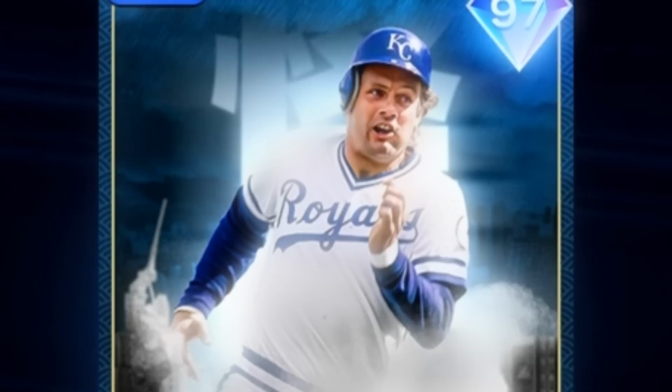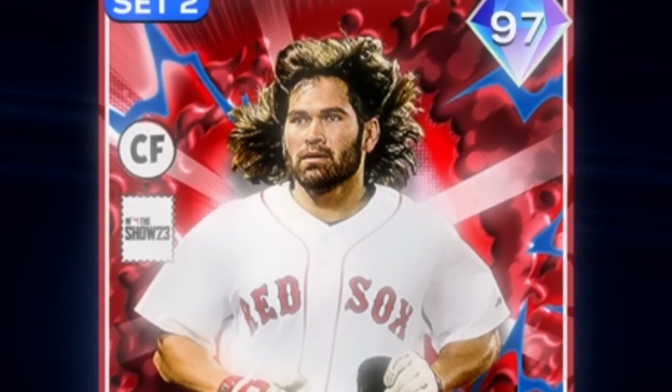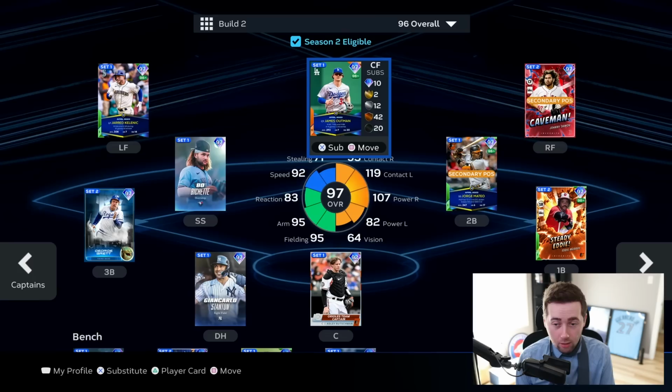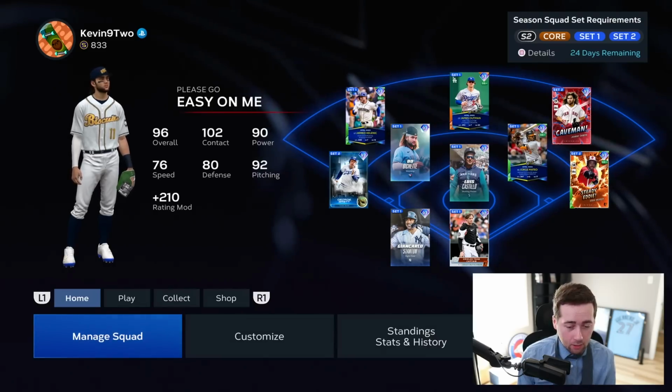Every single human being that is in the lineup tonight. I have Luis Castillo. Actually, I can choose from anybody, but Luis Castillo will be on the hill. There's options, and I feel like I'm losing my voice already, and it's barely been half an hour. So it's time to play now.